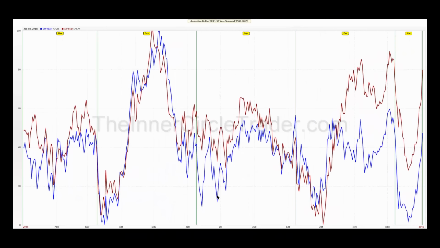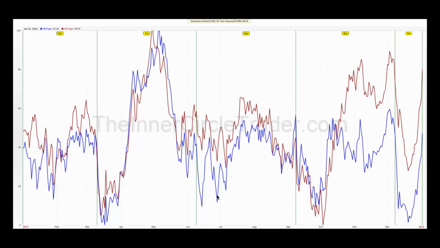Okay, folks, we're looking at the Australian dollar, and I'm going to bring some things out to you. We're looking at the last week of January. There's usually some kind of a low that forms. Then there's another stronger low that forms in the month of March, leading up into May. And then there's usually a June-July low that forms. And then there's some measure of weakness that takes place from August down into October.